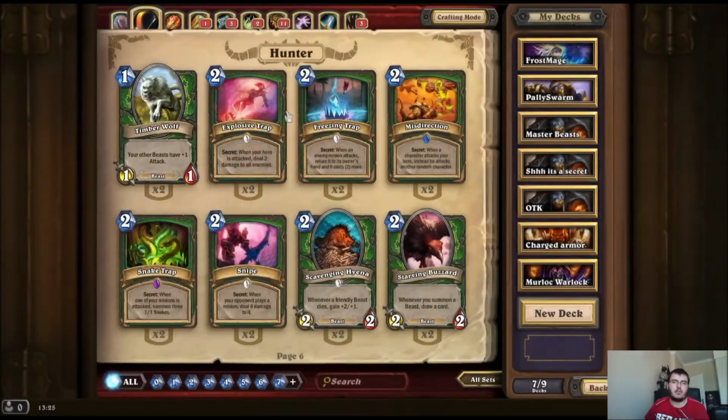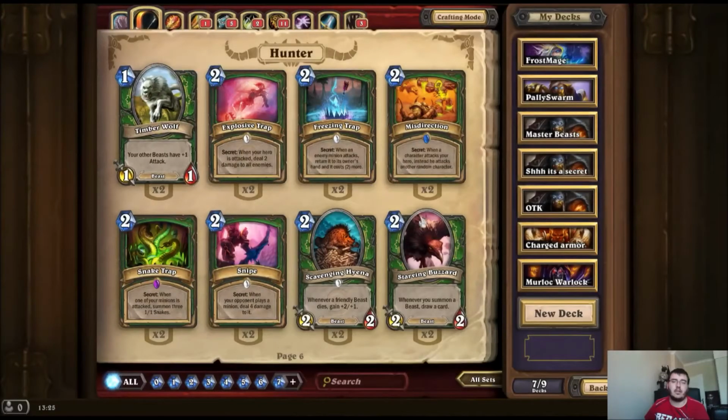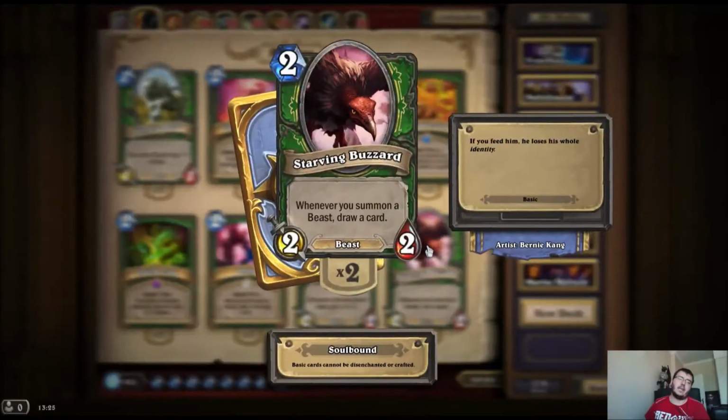It can be picked off really easily, so if you've got some protection for it, it's a very fantastic card. Your Starving Buzzard is almost always taken, and that's because if you're going to be doing a beast heavy deck, you need to get minions out as quickly as possible. So this is a great way to help you make sure you've got the card draw to be able to put out your minions nice and quickly. Without some decent card draw, you're going to get starved for cards, and you won't be able to quite get that critical mass you need to keep him from taking control of the board and to burn him down relatively quickly.